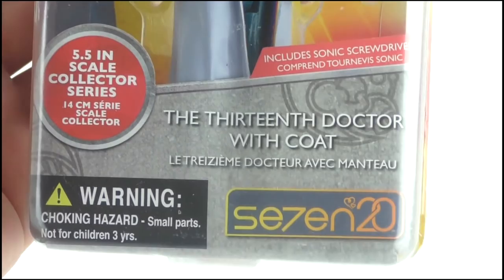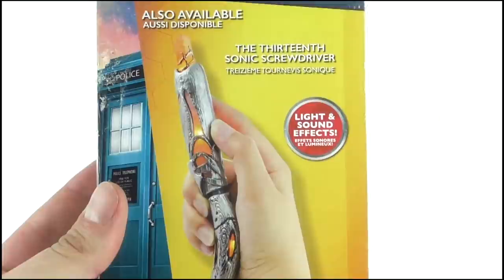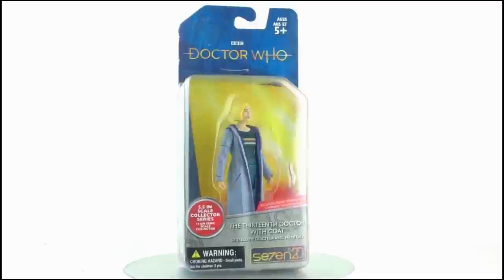The sides are fully exposed, allowing a decent look at the figure from multiple angles, while the back features an image of the other toy available from 720's 13th Doctor range, the Sonic Screwdriver. So that does it for the packaging. Let's open it up and take a look-see at the figure itself.